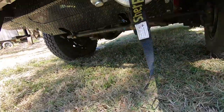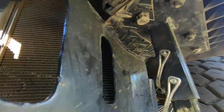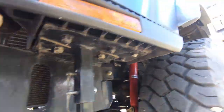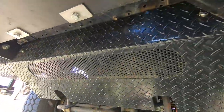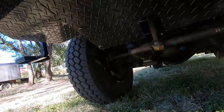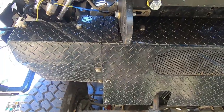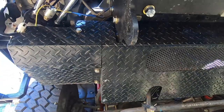Back up under the front, I've built a stone tray — a bash plate, you might want to call it. That's protecting the air conditioner intercooler and the AC piping around the side, which has a cover over it. There's also a grille up in there to let air flow through. Importantly, all the nuts are tack-welded onto the back of the bash plate, so to take it off you just need a rattle gun — no need to hold the nuts from behind.